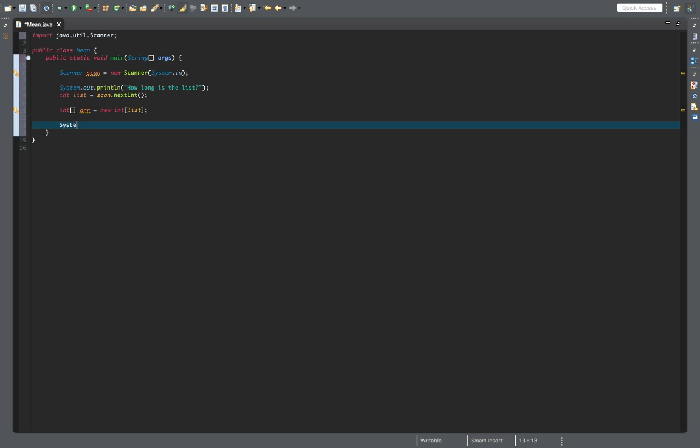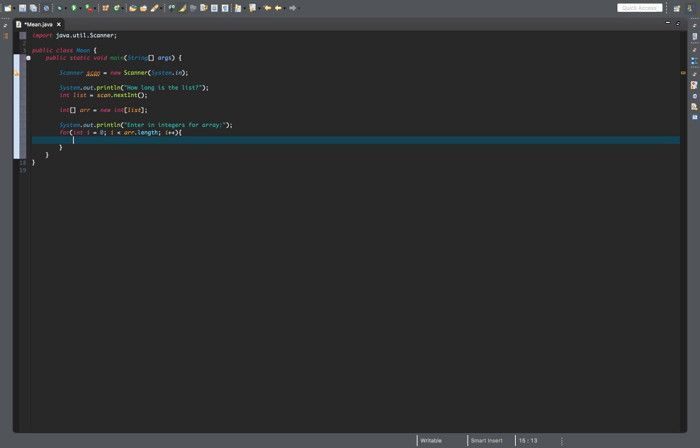Now we are going to ask the user to enter in the elements for the array, the integers. So we'll say enter in integers for array. To do this, we're going to need a for loop, because the user is entering in more than one number. We can't just scan it in like we did up here. The reason we could use a regular scan method up here is because they're only entering in one number. But because now the user is entering in many numbers, we need a for loop to run through the array. For int i equals 0, i is less than arr.length, i plus plus.